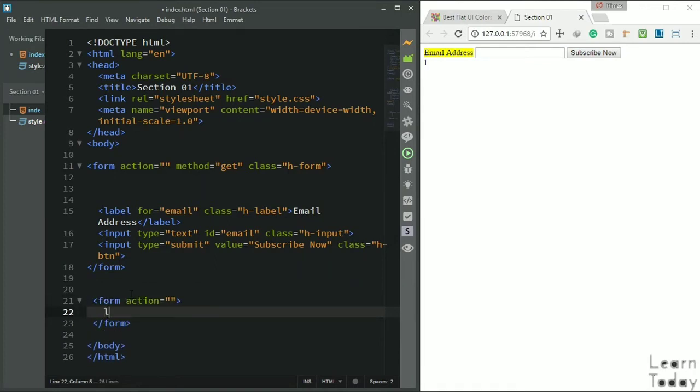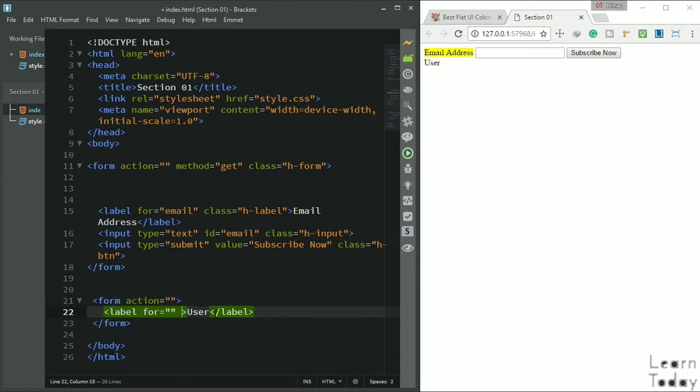And I'm going to insert a label tag here, and you can see now the style is not getting applied. Let me place this class inside this label. Now you can see the style is still not getting applied because if I added this class to this form, the style will get applied. Now you can see.